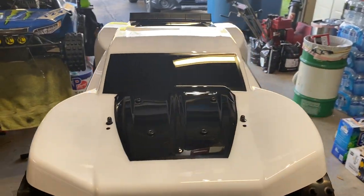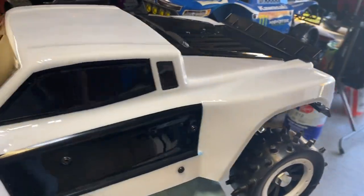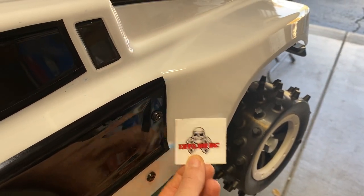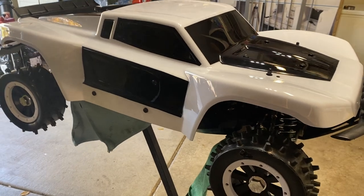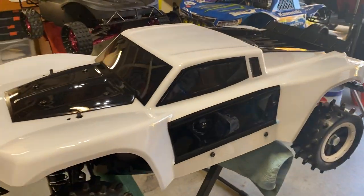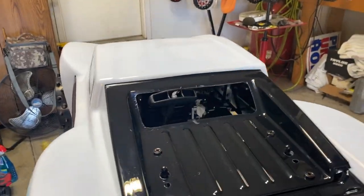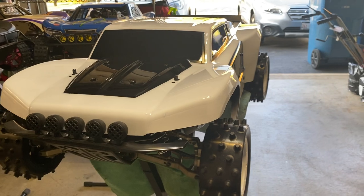I think she came out pretty good and I'm pretty happy with her. Maybe I won't put a wrap on it — I'll run it like this for a while till it starts getting dull, then maybe get a wrap. I'll put a sticker here or something, maybe use that whole MCD sticker kit to cover up any imperfections. I'm not a professional painter, but let me know what you guys think. It looks really mean on the ground with the white beadlocks and the wide body. I still gotta put the taillights and stuff on.